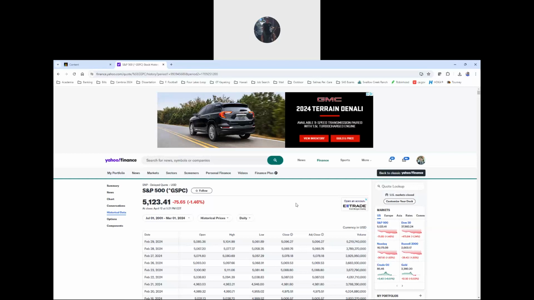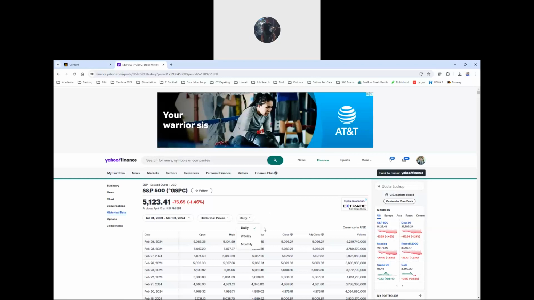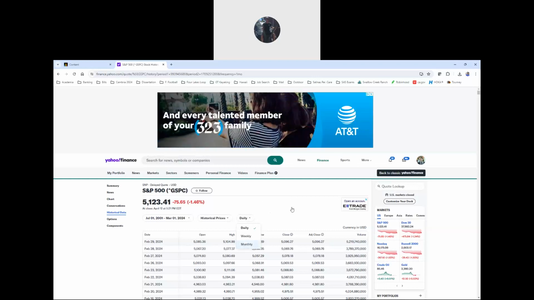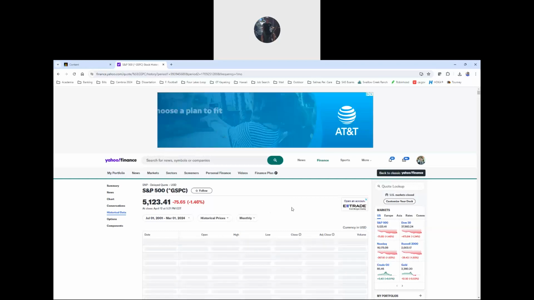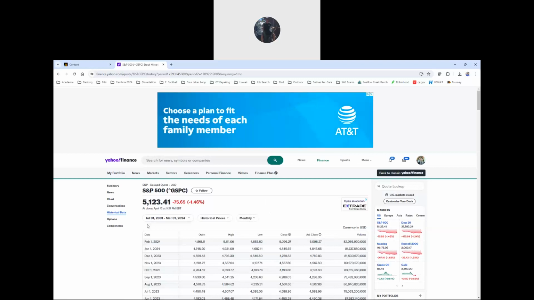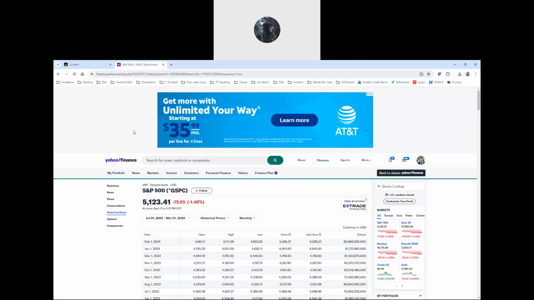Are we to go back on our Ferrari chart and change the date to match this? Yes and no, because you want to use all the data you can for now. So for this one, monthly: July 1st, 2001 to March 1st, 2024.